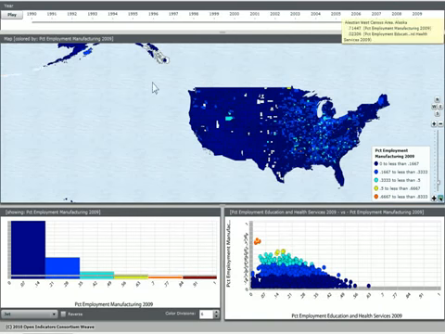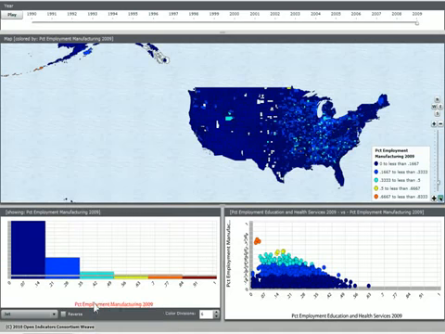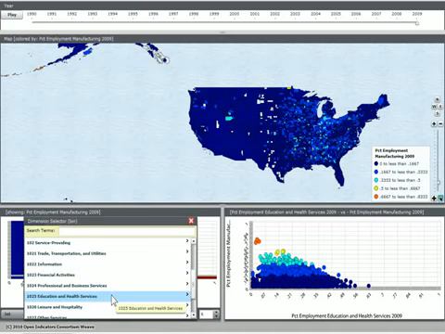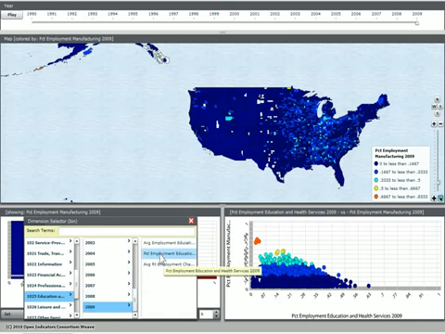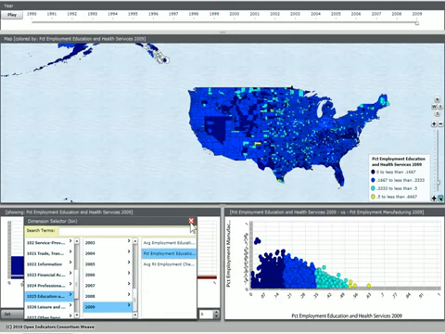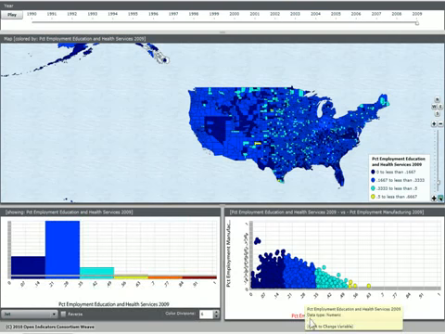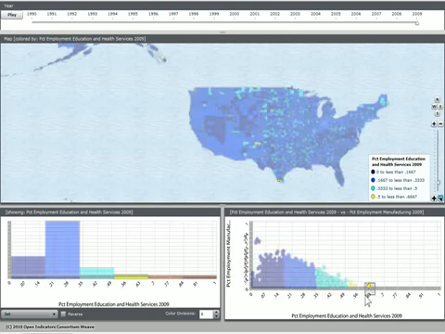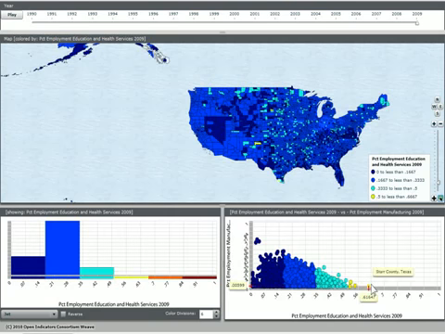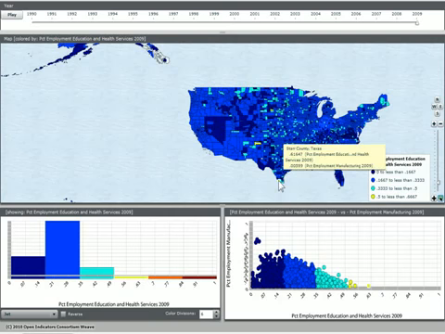Now I'm going to make the y-axis in the scatter plot correspond with the color map tool by changing the indicator in the color map tool to percent employment in education and health services in 2009. The other outlier we see on the x-axis in the scatter plot is Starr County in Texas, around 62% employment in education and health services. We can see that this county is geographically rural and right on the borders. Again, this calls for research.